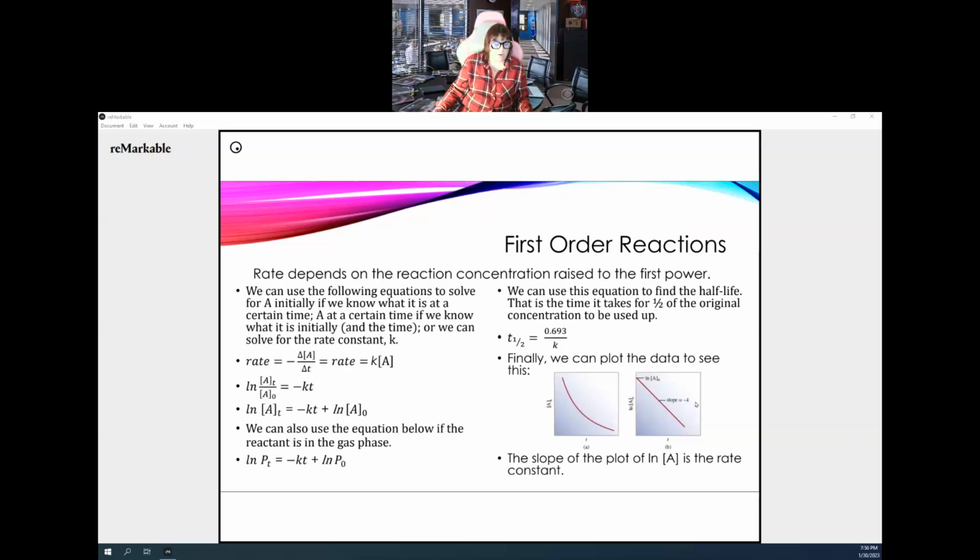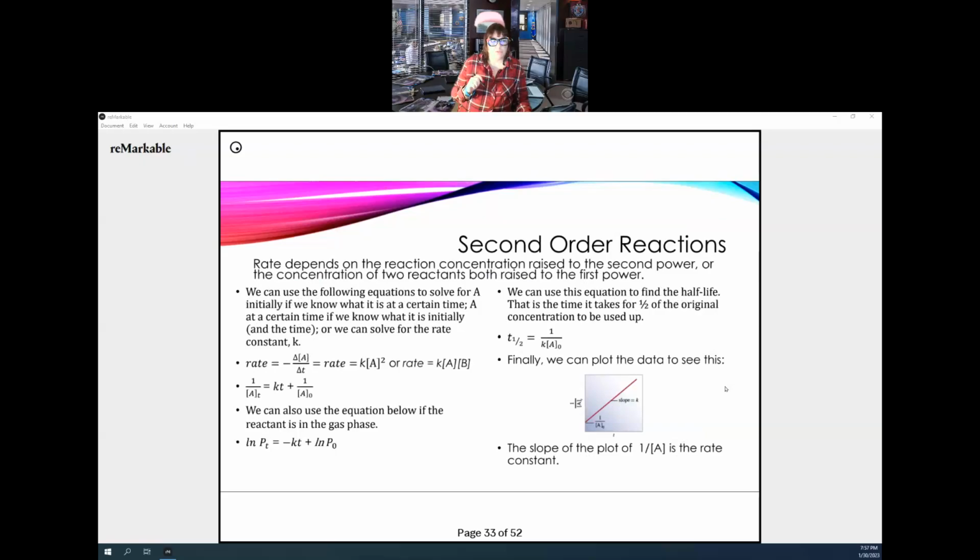So that's everything I have to say about those. Now, will you find these equations on your test? Yes, you will. You will find that there are blocks in the exam handouts, in the useful equations on page 6. You'll find that there are boxes for each of these that we're going to talk about, but they are not labeled. So I'm not going to tell you which set goes with which order. You're going to need to know which set goes with which order. And then the equations will be there for you to use and work with as you need. Okay, so that's how that's going to work.